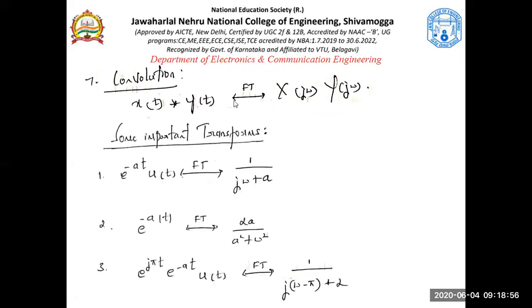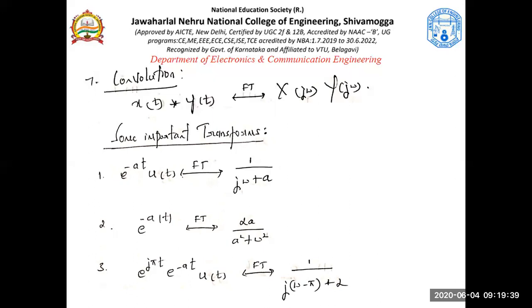Now, with those properties, we shall also see some important transforms which would help you to solve the problem. We have solved these problems, just remember the results. If you have a decaying exponential signal, then it is 1 by j omega plus a. Then for an exponential whose range is from minus infinity to plus infinity, it's 2a by a square plus omega square. In the previous session, we have solved these problems. I'm just listing them because these transforms are going to help you in problem solving.